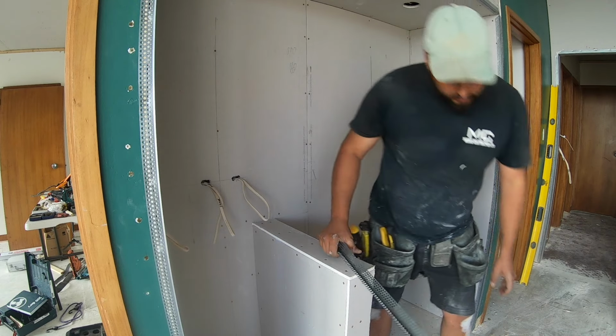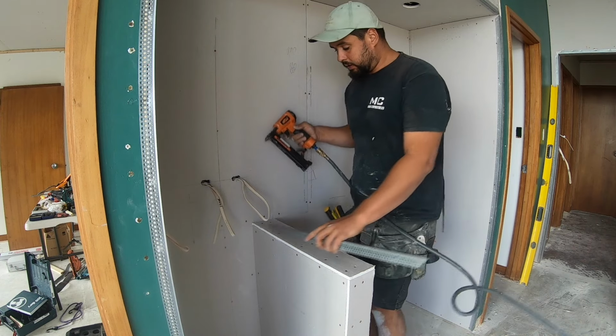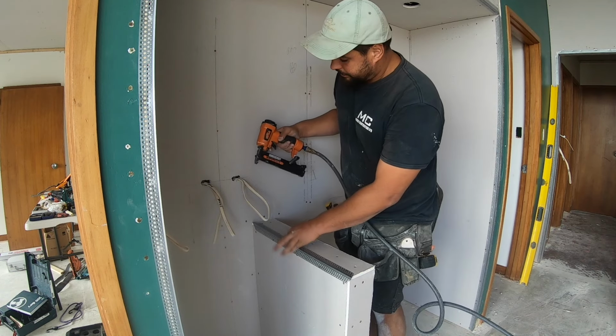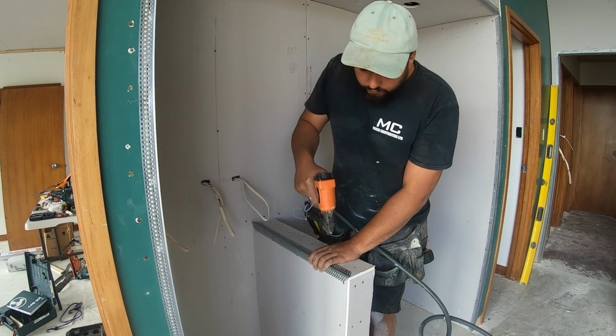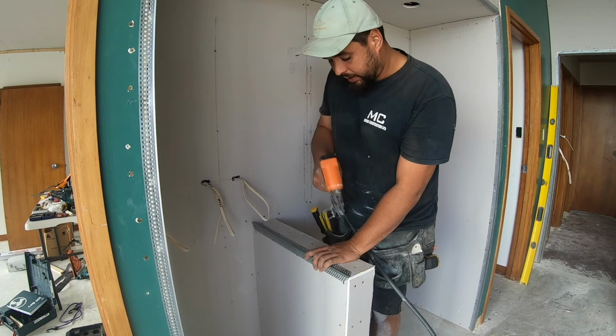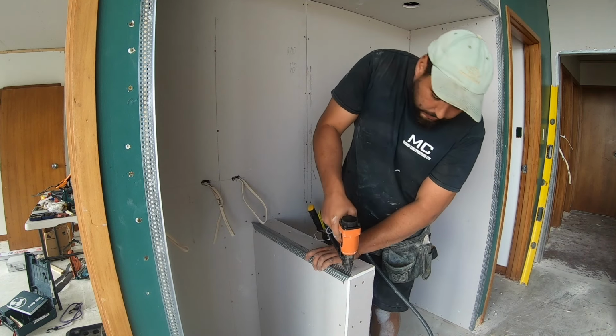The air gun is a lot quicker and definitely the best way to do it, and if you've got a lot to do like we do, this is going to save a lot of time. So line it up with your first edge there at the front. The back, we'd rather have the front lined up, then the back can be a couple of millimeters off the wall.